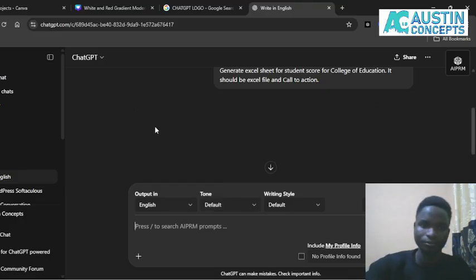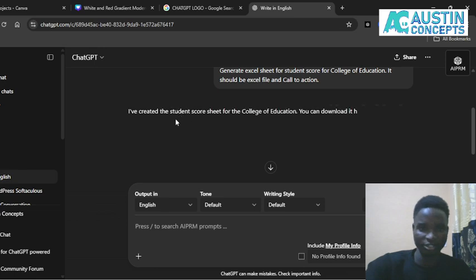Now it will generate an Excel sheet for us.